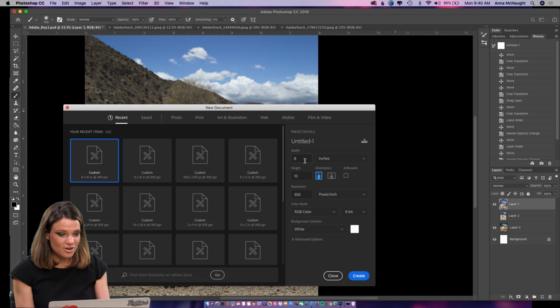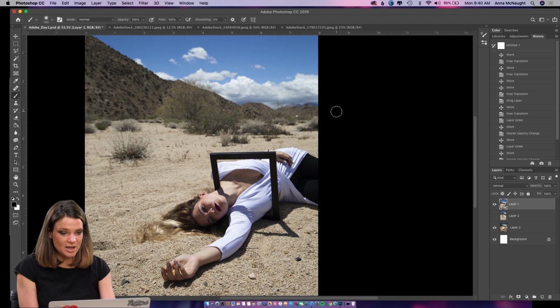So I usually do 8x10, or 16x20 if you're thinking about printing this, if you want to sell it. And for this one, I originally did 16x20 because, as I said, I sell this one all the time. So it's all set up. I have my layers already in here and I just drag them in. And then what we're going to do here is just add a layer mask by clicking this little guy right there.